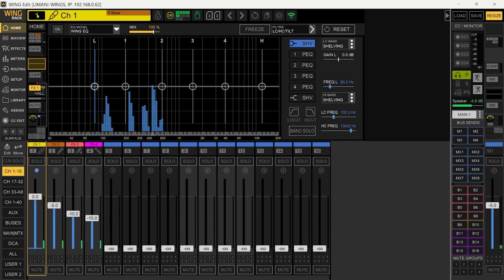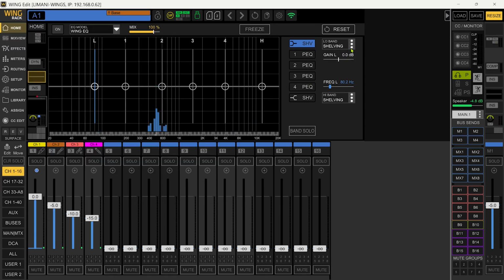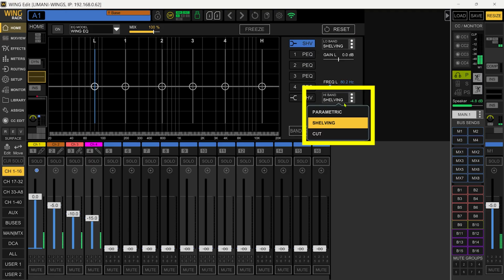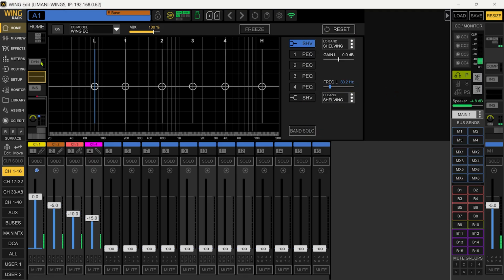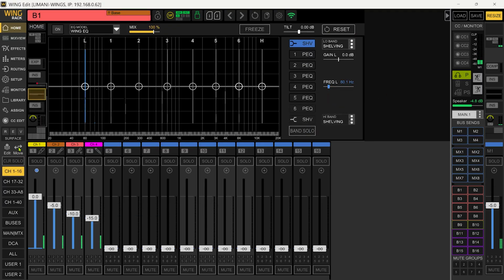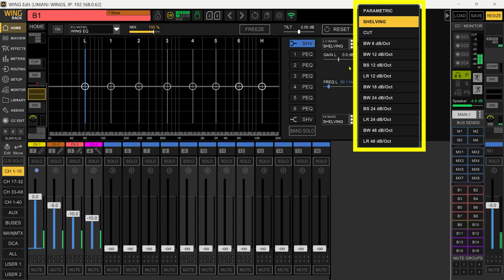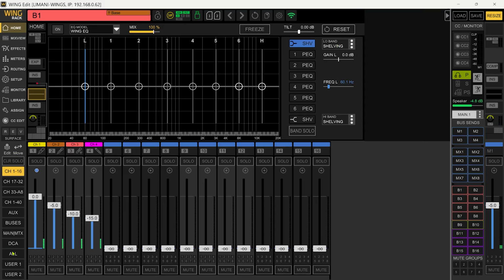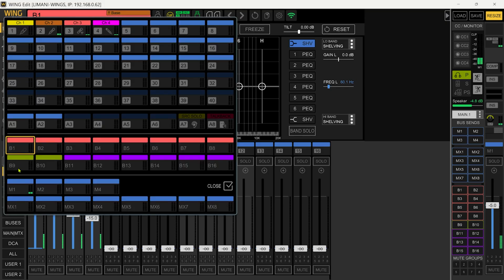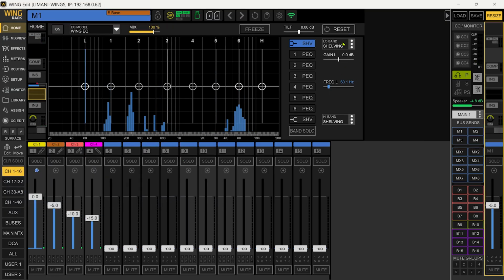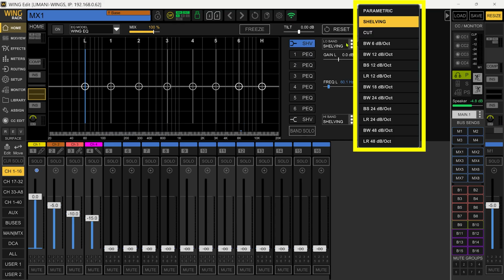And when I go to the aux, then in addition you can select the high cut, low cut. And when you go to the bus, then you have all those other options available, which is then the same for the mains and for the matrices.